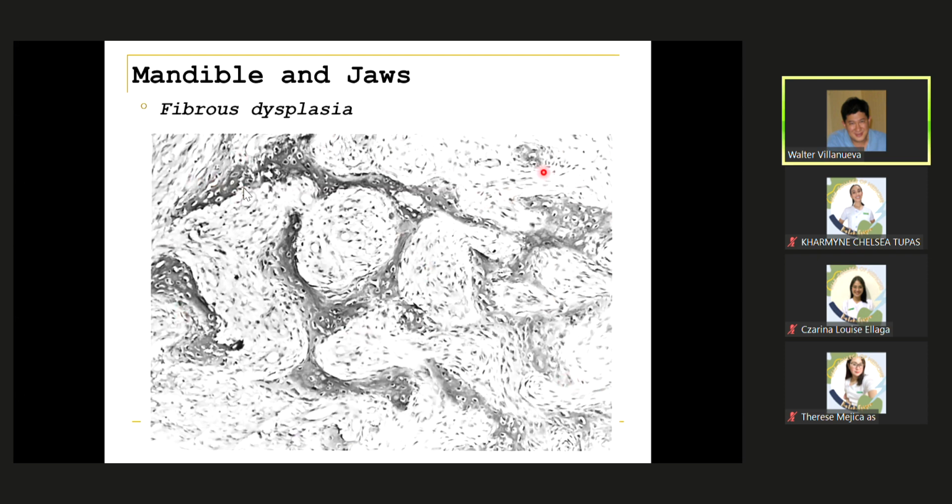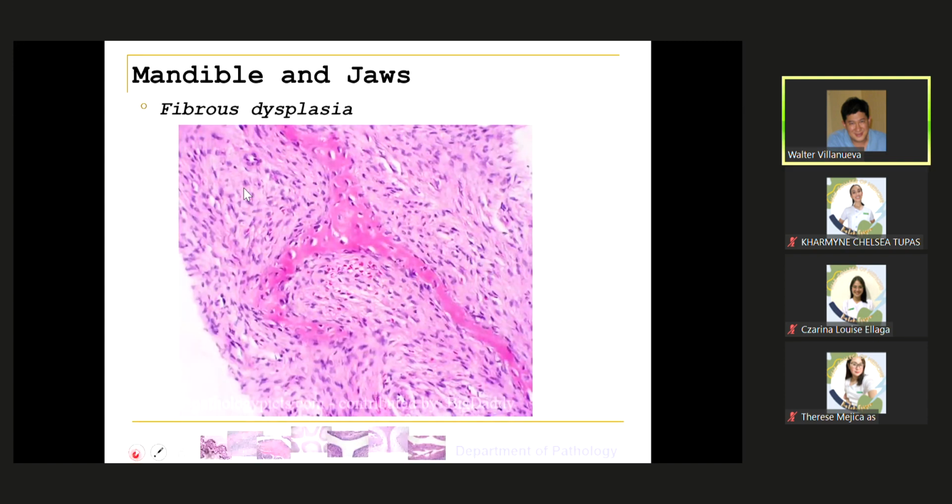And right here it's what? Ni hao. Okay, so Chinese characters. What is absent here is your osteoblastic rimming that you will see later. Okay, again, very subtle type of ossification. So you have purely fibrous tissue right here, and suddenly you have pure bone tissue. No osteoblasts surrounding it.